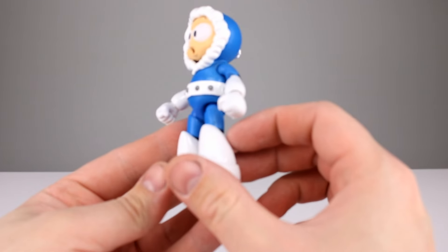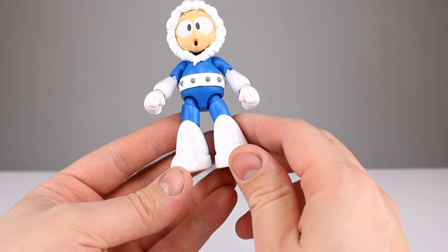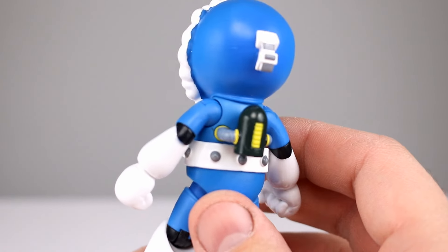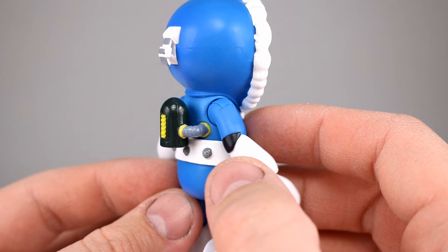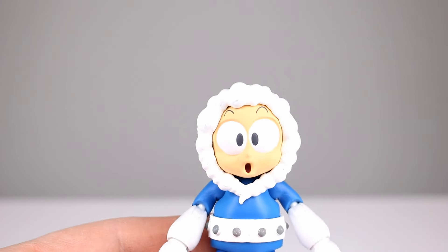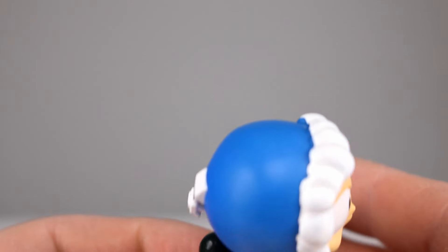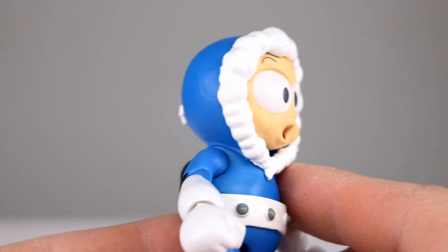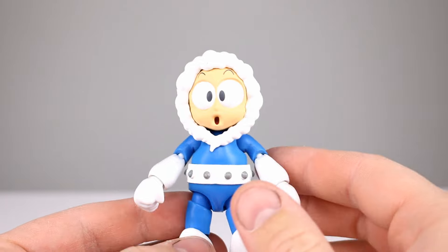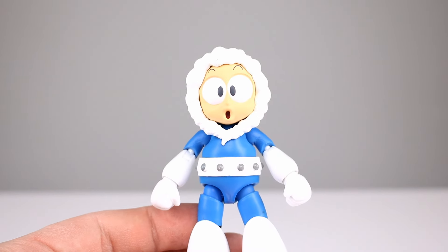Aesthetically speaking, it's fine. It doesn't have as much going on as the other ones. There is some shading on his blue but no shading really anywhere else, so it has a little bit less of a nice look. Still solid — the whites are glossy, the blue is satin, it has a nice finish and looks good. The details that are there are painted nicely; even the elbow pads are done, the little strap on the head is done nicely. The face details are very clean, not perfect but within reason for the price point. There is some shading on the head but it's very subtle. It's not quite as premium a look as the other ones, but it does look good and the different finishes help it stand out. I'll give it nine out of ten at the $20 price point.